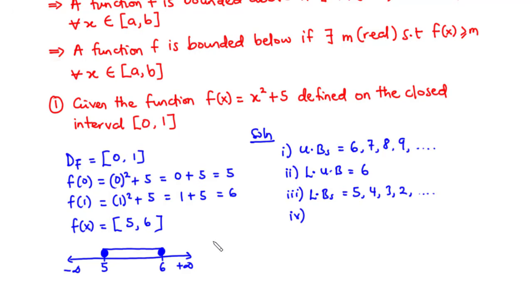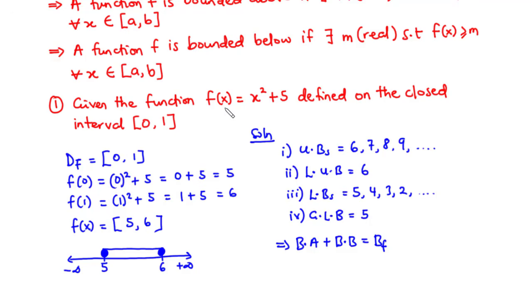And out of these numbers, the greatest of them is 5. Now we need to understand that a function that has upper bounds has a least upper bound, and a function that has lower bounds has a greatest lower bound. And also, a function that is said to be bounded above and bounded below is said to be a bounded function.